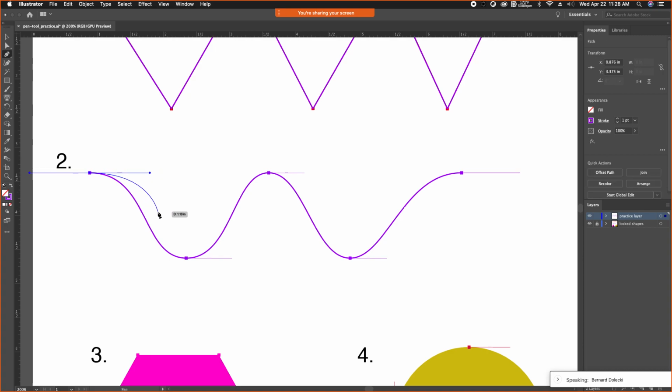And now as you move around, you'll see that instead of a straight line, we have a curved line. And we have that curved line because we extended our Bezier curve arm out. It's kind of indicating to the program that we are creating a curved line, not a straight line. So now we go down to the second anchor point on our guide layer, and we're going to click and drag again. Not just a single click, but click and drag.